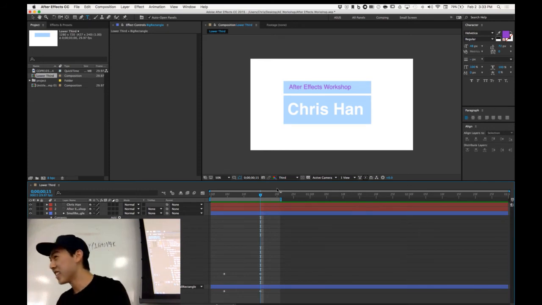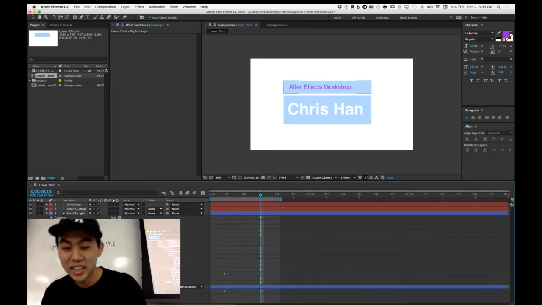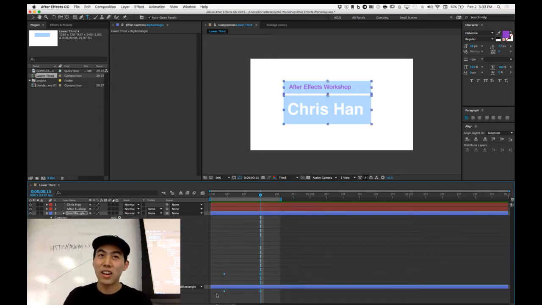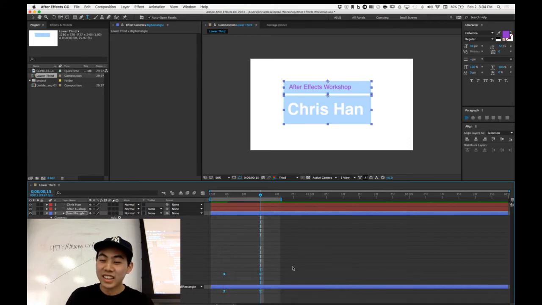This is where FX is kind of mathematical, because when you set keyframes that are diamonds, the speed of the animation goes linearly. If you're going from point 1 to point 10, it's just going to hit that at an even interval between each second. But you can set this animation curve to an actual curve. The way we're going to do that is with this thing called Easy Ease. We do that by selecting our animations, right-clicking them, going to Keyframe Assistant and hitting Easy Ease. And then they turn into hourglass shapes.